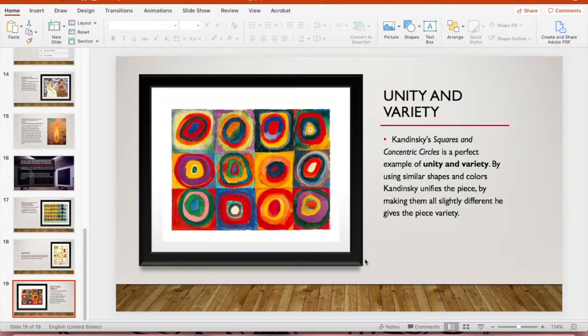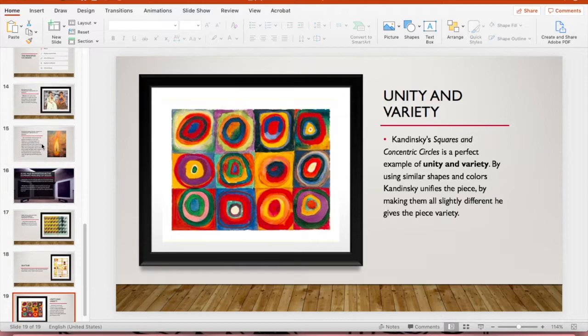And here, I would say we could also talk about dissonance and color, or you could pick shape. Shape would be a very good one to lead into talking about unity and variety, wouldn't it? We talk about the circles and the squares and how there's repetition here, but the repetition really leads to unity and variety because of the differences.